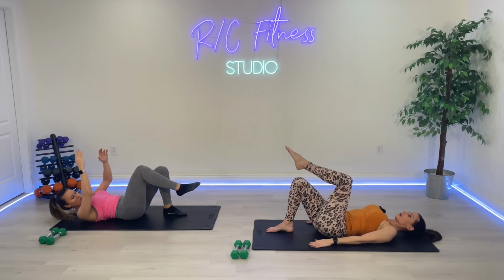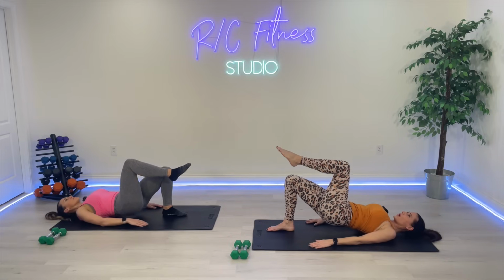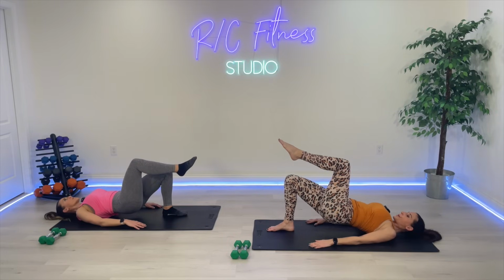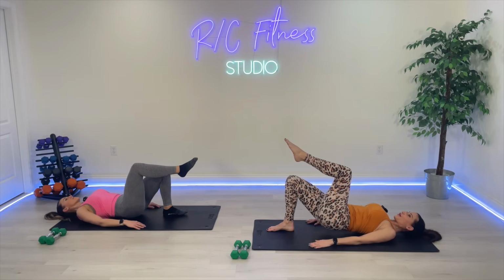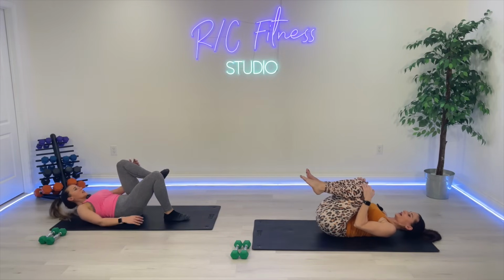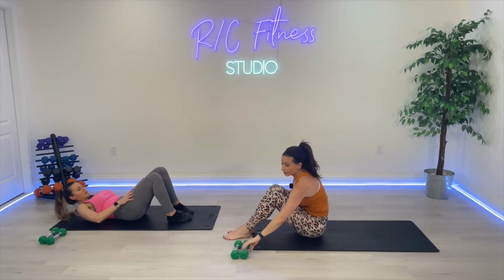The arms, tabletop that extended leg, lift up into that single leg bridge. We pulse for 20. Come on, get those hips up. Go, pulse. Hug it in again. Good. Here's the option to pick up one of those light weights.